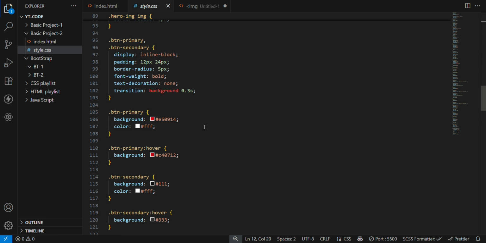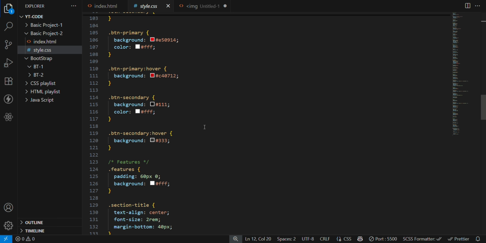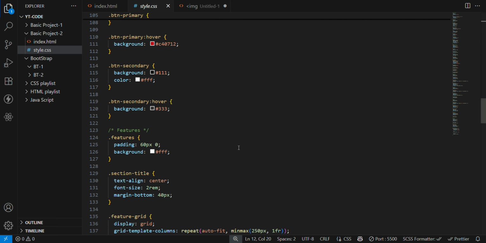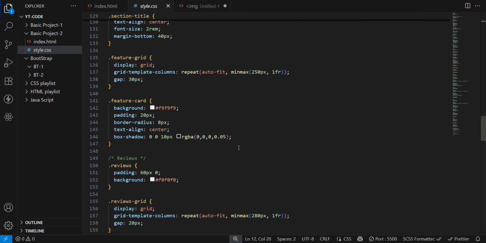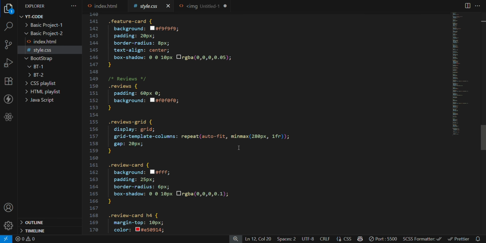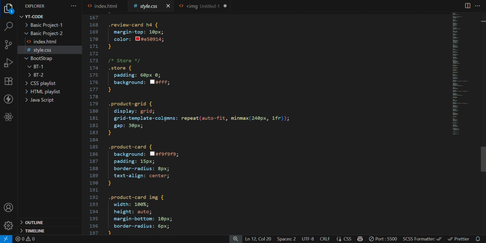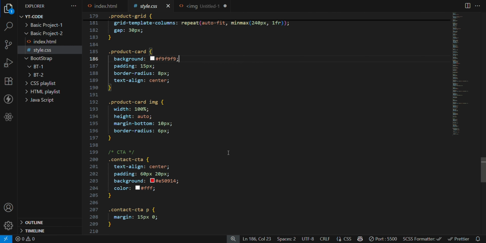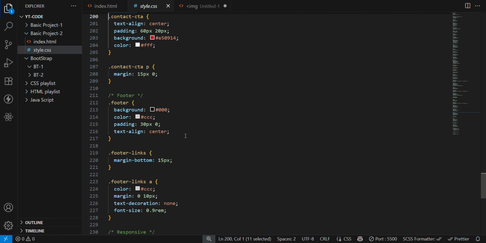As you go to some company as a front end developer, then it will be very easy for you to develop things. So here, we will be using hover less after every element, but hover is one of the things that we will be using more. And I've added the colors and other things as hash codes. However you want, you can add, like RGBA also. And then grid template, you can see this one. I haven't added much as grid, but these are the basic grid you should know. And then here CTA and the contact things, I have mentioned here so that it will not be confusing for you. And the footer things.